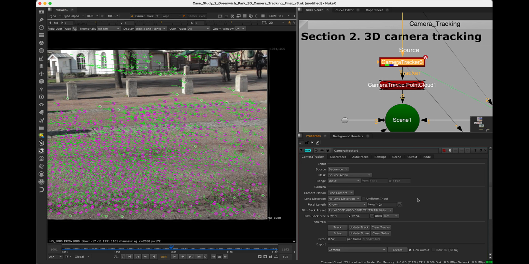Then lens distortion: no lens distortion is set by default, which matches our situation because we removed the original lens distortion from the plate already. Then after that is the focal length. In this case, we know the focal length was set to 24. And also film back preset.